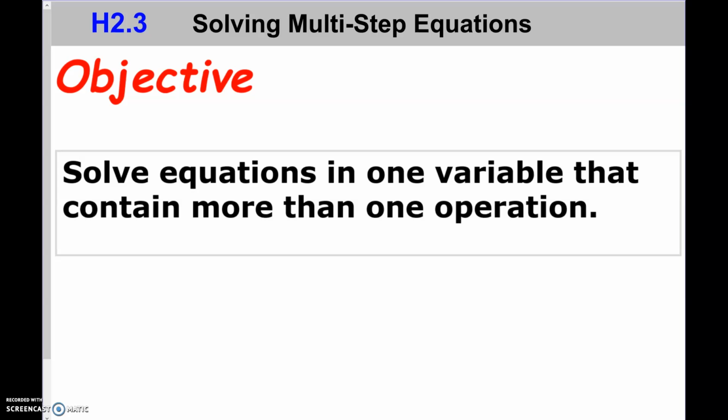Today we're going to be working on solving multi-step equations. And so our objective is to solve equations in one variable that contain more than one operation. So we first worked on one step, where we would add, subtract, multiply, and divide. And then we went into two steps, where we would have to do two steps in order to solve for our variable. Now today we're going to add and make it more multi-step.